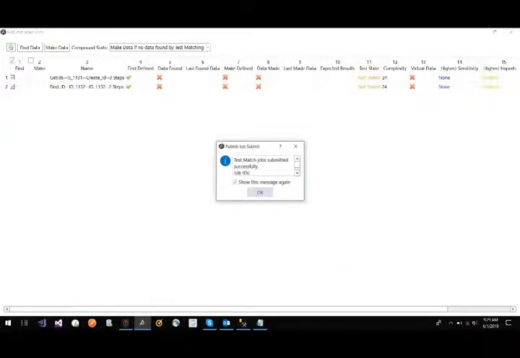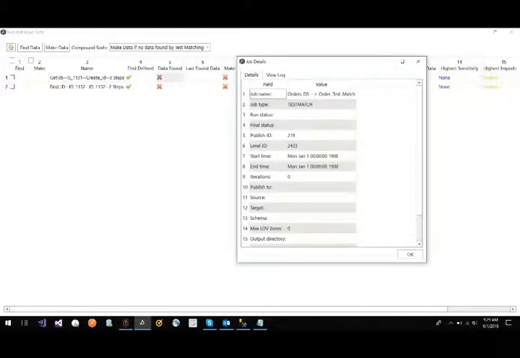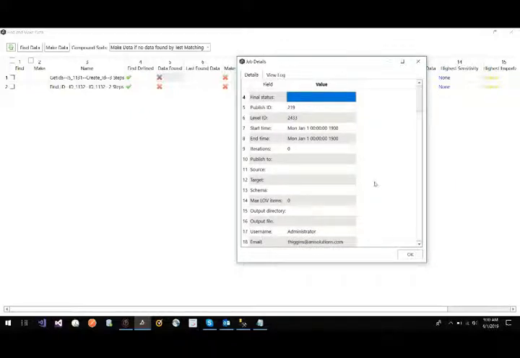But so even though, remember this ID is 219, we'll say okay. Again, it shows me that it didn't find data, it didn't run. We know it will find data. If you click on it, you'll see the details. Here's where I think it's not working very well. And to be honest with you, I might be missing something. I'll have to go back and look.